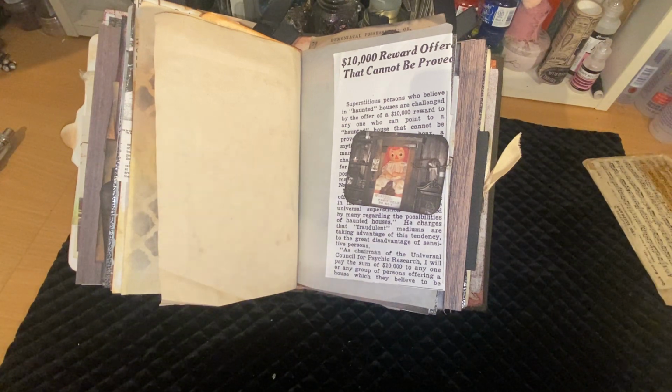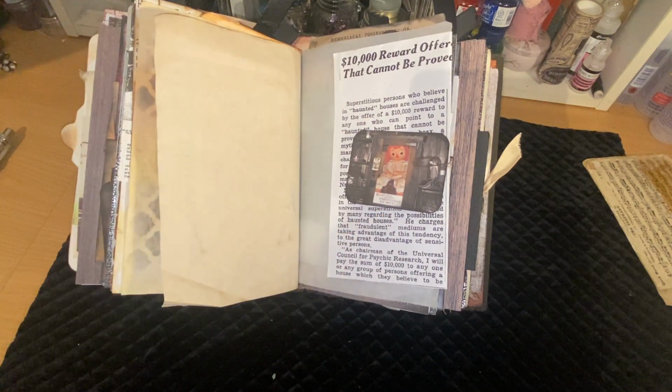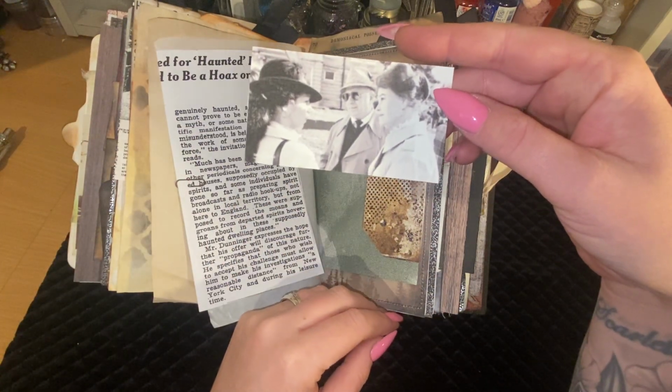So anyway, the Warren family got involved, and determined that a demonic presence was in fact behind the doll. They blessed the residents before taking the doll, and Annabelle has been a permanent fixture in the Warrens' Connecticut Occult Museum, which is locked in a cabinet. And this is the real life Annabelle doll, not like the one in the film. And then we've got a real image of Ed and Lorraine.